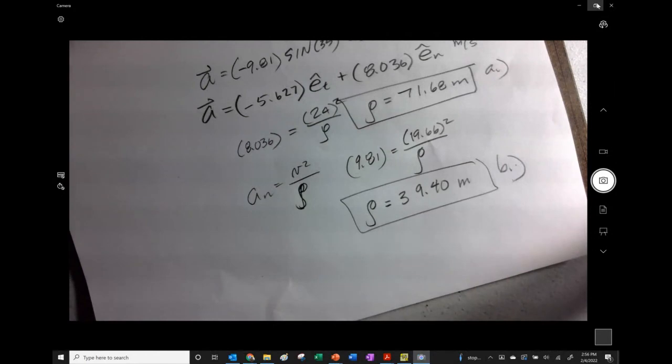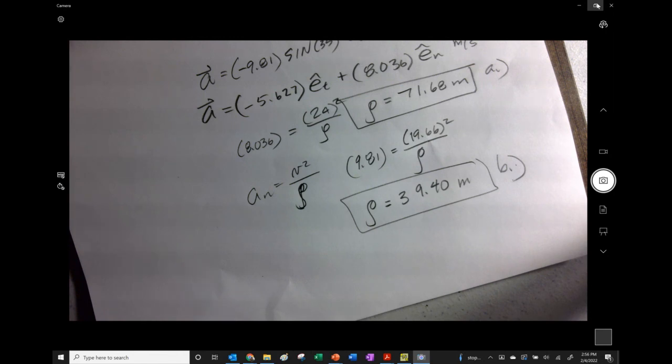So it was kind of a coordinate transformation problem. It was also a projectile motion problem, but not necessarily in the way that you would think, right? We didn't have to solve for the landing spot or the initial velocity or whatever. But it's still projectile motion because it makes you think through what's taking place in a projectile.